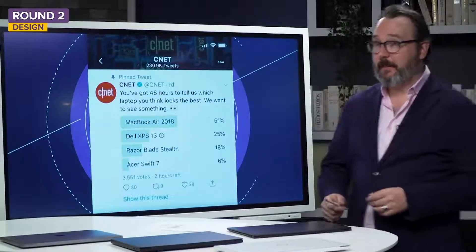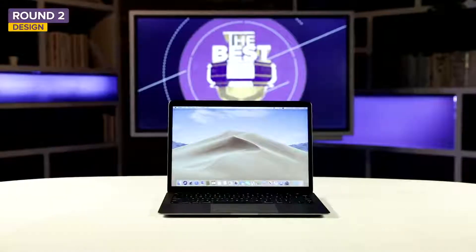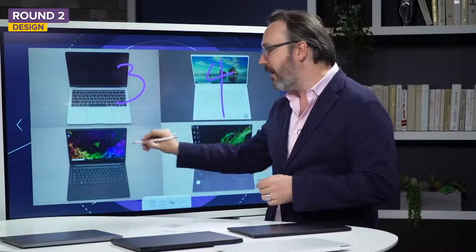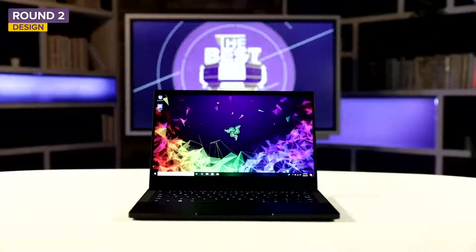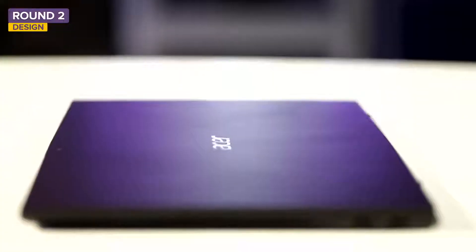Dan's expert ranking disagrees with the social poll — the people are wrong. His best-looking pick is the Dell, with its white color and almost edge-to-edge, no-bezel screen. The MacBook is okay but it's really the same design they've had on MacBook Pros for years. Razer does a very nice laptop but a couple parts look and feel a little dated, though they've improved the screen bezels. Last place is the Acer Swift — because it's so thin and light, there's not much room for experimentation to make it look cool.